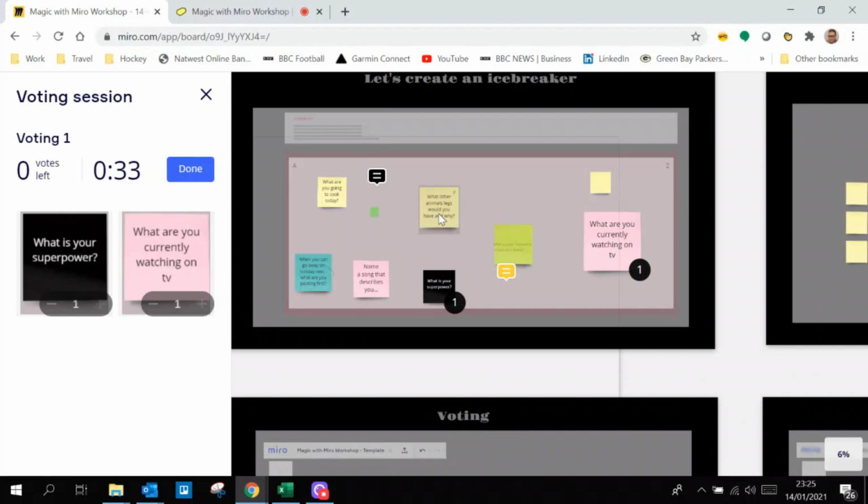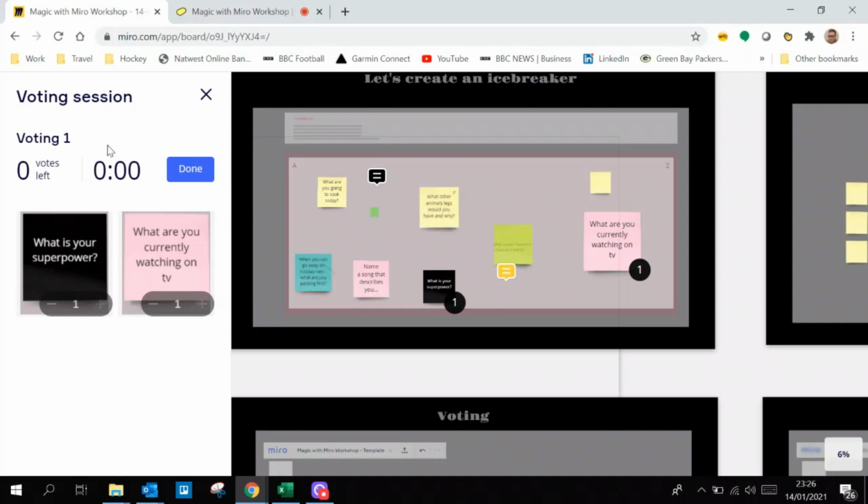Again, voting via dot voting or using the vote functionality is a great way to crowdsource people's opinions, to get their thoughts. I find people that have had their voices heard are far more likely to engage in the content that you're doing. So I often will look to crowdsource the order in which we do things. I will look to get votes on the most important topic to people, or how to proceed with something if we want to try and come to a decision. There's all sorts of things you can use votes for.